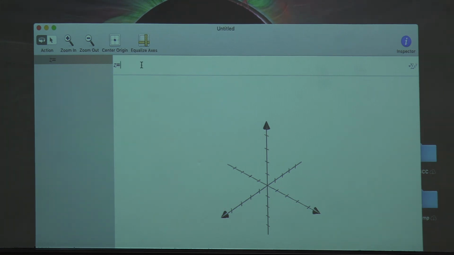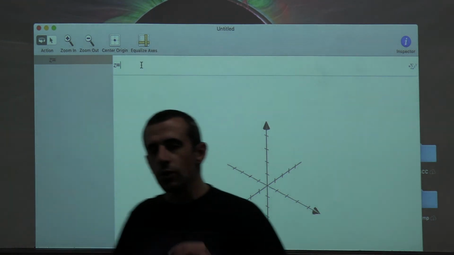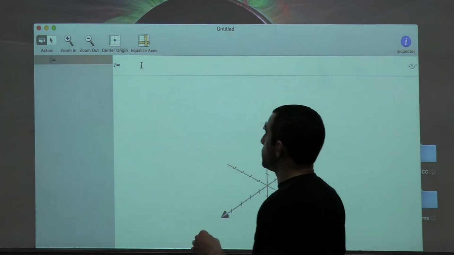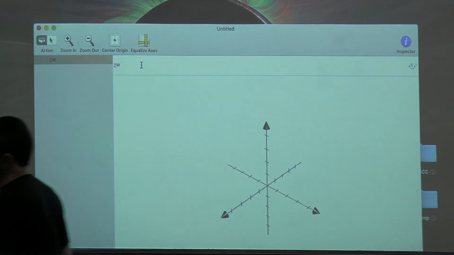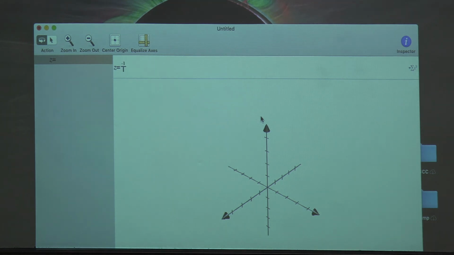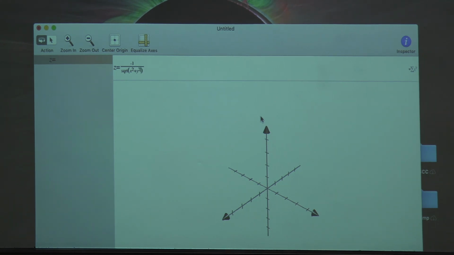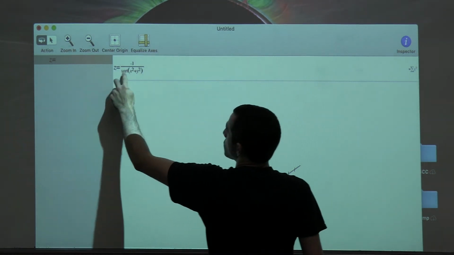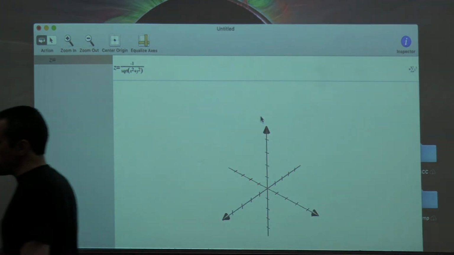Good. Okay, so now remember the equation that we got was z equals negative 1 over the square root of x squared plus y squared. So I'm going to go ahead and type that in there. So I'm going to do a fraction. The division key generates a fraction. I'm going to put negative 1 on top. And then on the bottom, I'm going to put square root. The name for that is SQRT. If you type SQRT, you'll get square root. So then it's x squared. So move out of the exponent position with the right arrow and then plus y squared. So I've got z equals negative 1 over square root of x squared plus y squared. So I'm going to go ahead and press enter and hope that I get a funnel shape.